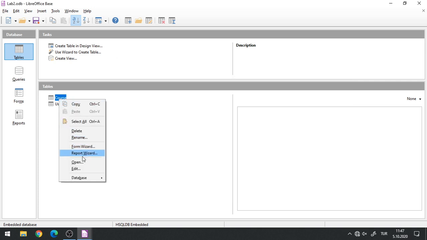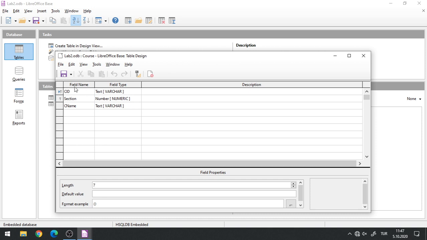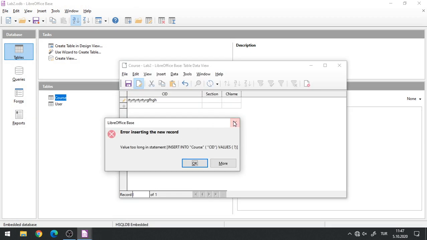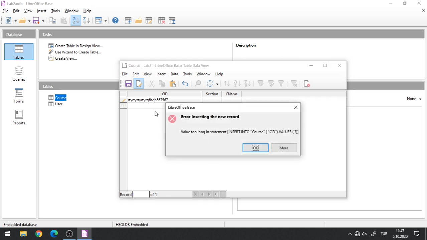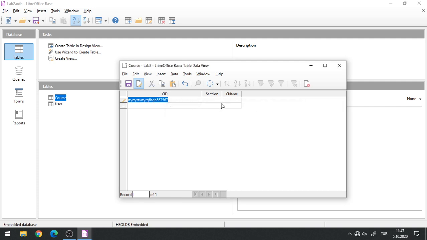If we look at the edit view of the course table, for CID we have length 7. This is the maximum number of letters that we can keep in there. But while the pencil icon is there, it does not check for this. When I try to go out of that row, then it checks and says this statement is too long. So be careful about it. So let's say this is Math 101, and let's say section 1, and for the course name, calculus something, for example. And let's say for the other section, we might have Math 101, section 2, and the course name can be calculus again.